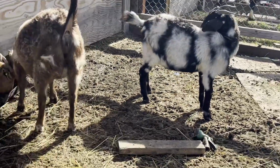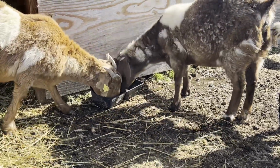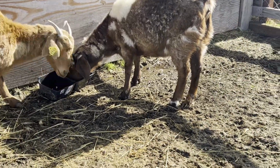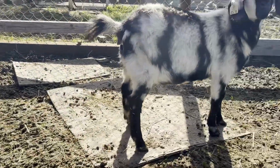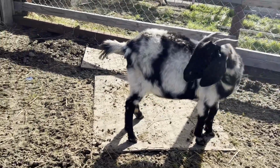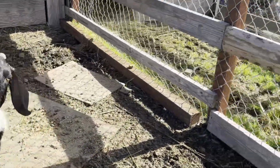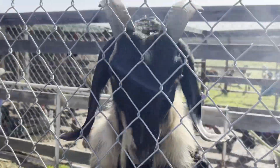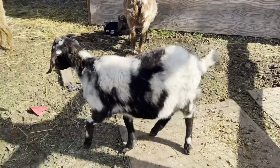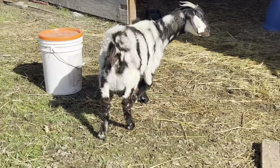The dark colored doe, the one in the center of the screen here, she is just starting to get an udder, so she should be probably about maybe a month out or so. But I went ahead and separated these guys just because when they are this close to kidding, I'd rather have a close eye on them, and I definitely do not want to separate just one. When I do these separations, I do want to separate two to three. That way, one of them is not just lonely and constantly just trying to get out. Having two to three kind of calms them down a little bit.